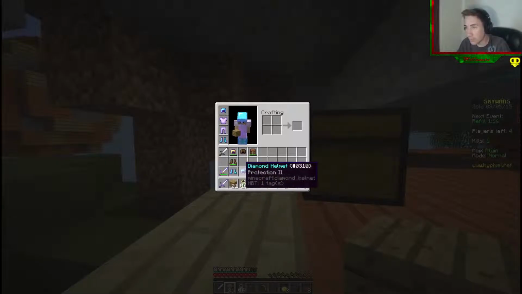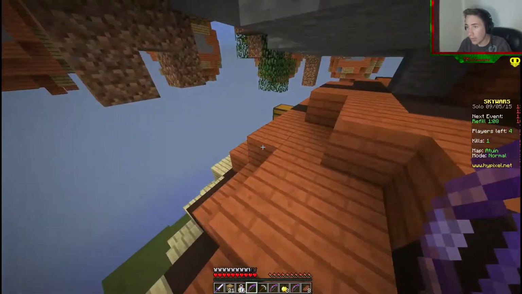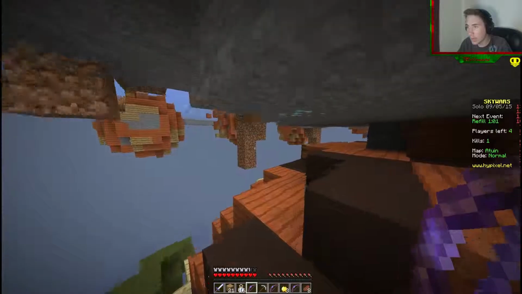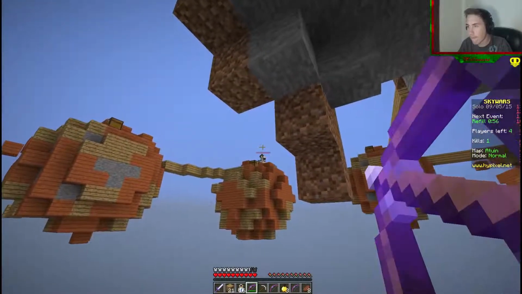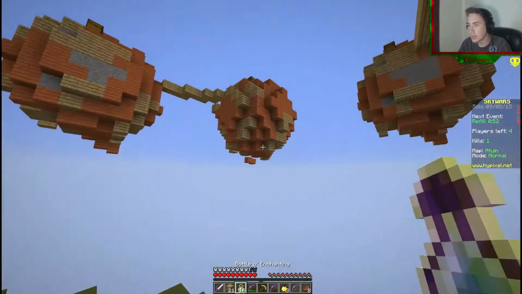Woo! I'll take that fire aspect bow. Holy crap. Okay. We out here. I don't know where everybody is. I'm so nervous. Fudge, I should have waited, dude. That was my bad. Dang it.